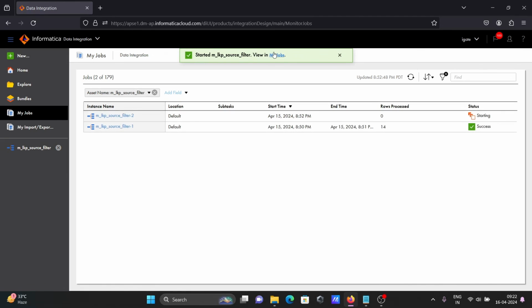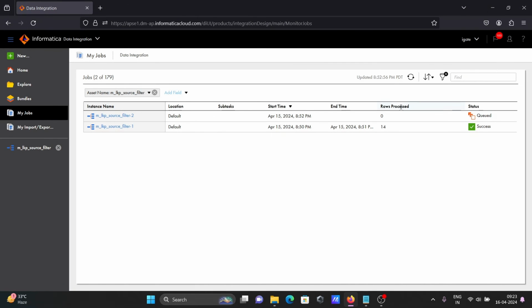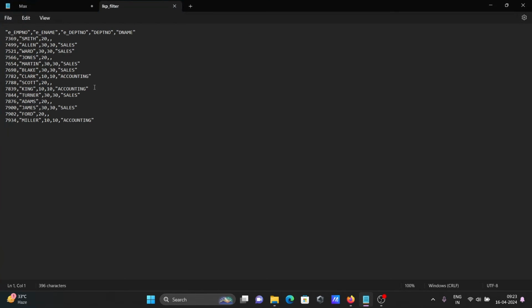The mapping is running, so let's click on Refresh. Now this is a success. This time you can see 10 and 30 added. 20 doesn't match the lookup condition, so it returns blank. 30 matches, because I applied the filter condition on the DPT number, so data for 10 and 30 is loaded. Only 10 and 30 data is loading, and others are not.